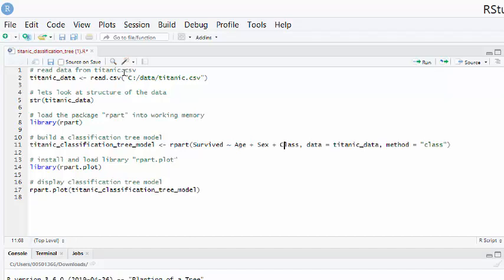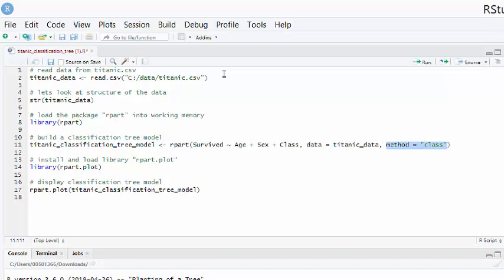Predictors are age, and sex, and class. And I told you that plus sign is not actually an addition, right? It's kind of a word and. So I'm saying that my predictors are going to be age, and sex, and class. Okay? So there is no addition going on. All right? And then after that, I have to tell which data set to use. That's Titanic data, right? And then I told you that we need to specify the method, okay?